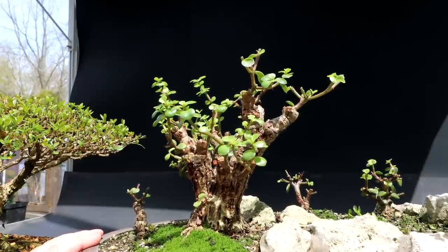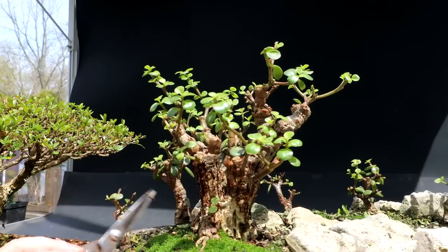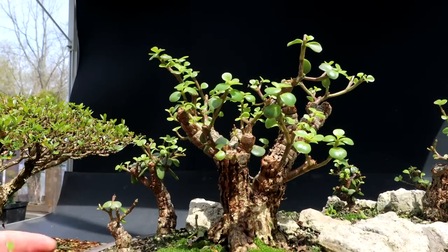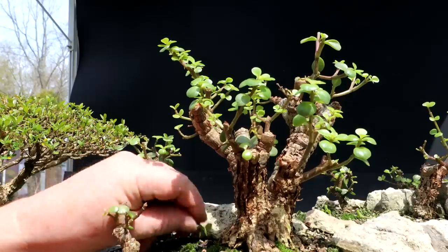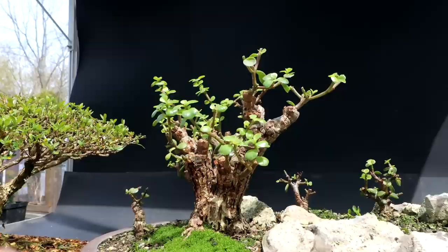Okay, I think that's got a lot of the structure sorted out. There's still more work to come. Oh, there's a little one down here. I don't need that. I'll take that out. There. Okay, I'm happy. I think the main tree is on the right track.